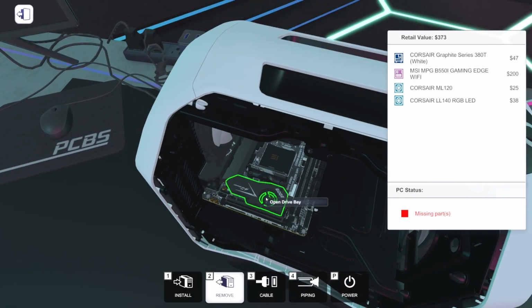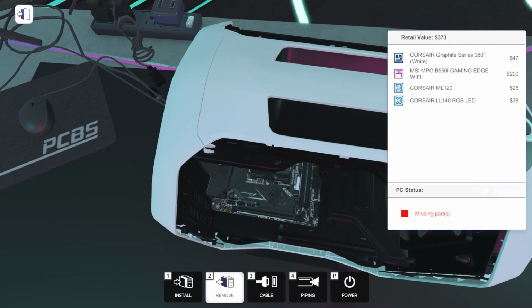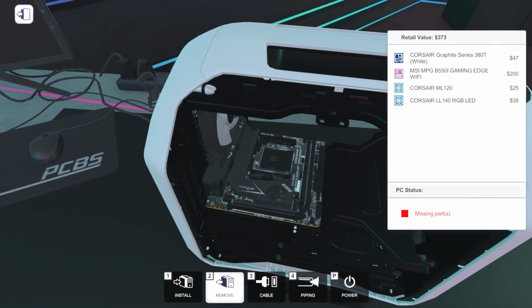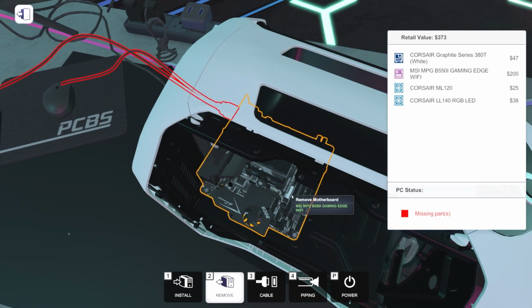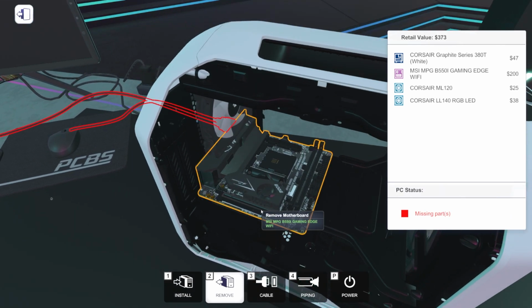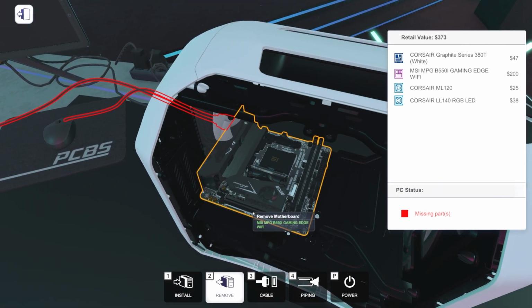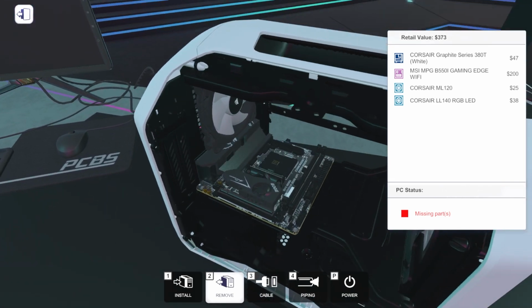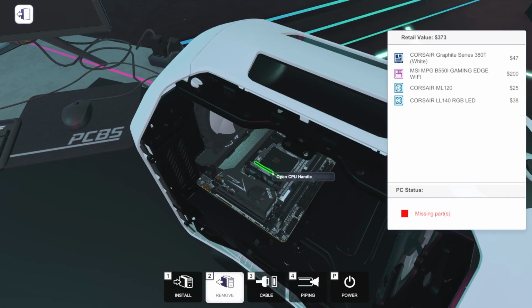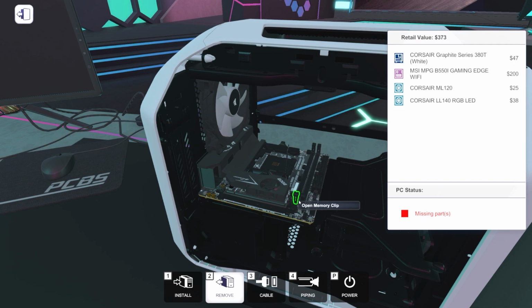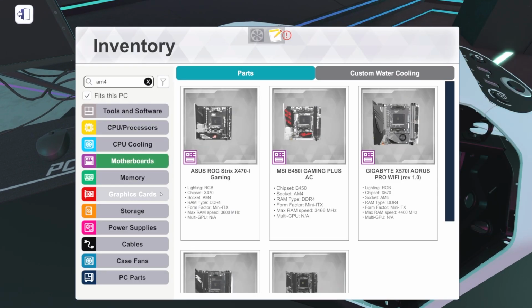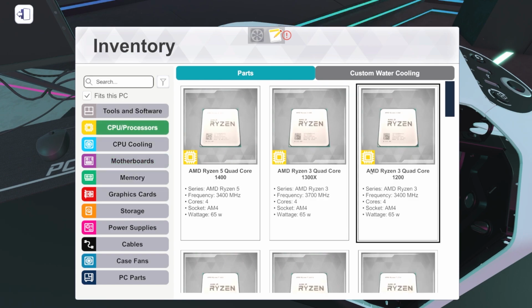This does have an M.2 NVMe PCIe Gen 4 slot right here, a little mount there, so we could put an SSD there. I'm actually not going to, because in this situation I'm going to go with something a little more affordable, which is a standard 2.5-inch SSD. So we're not going to put the actual NVMe drive there, but it would be there for future expandability and whatnot. So let's get our CPU set up.